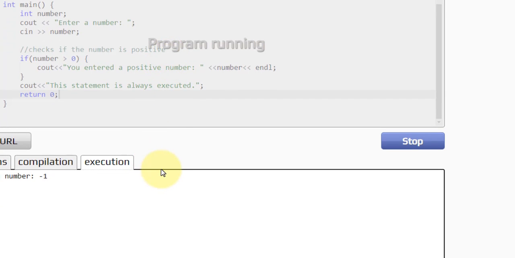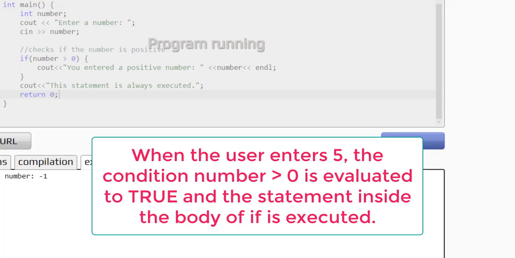So when the user enters 5 in the previous run, the condition, number greater than 0, evaluated to true, and the statement inside the body of if is executed.